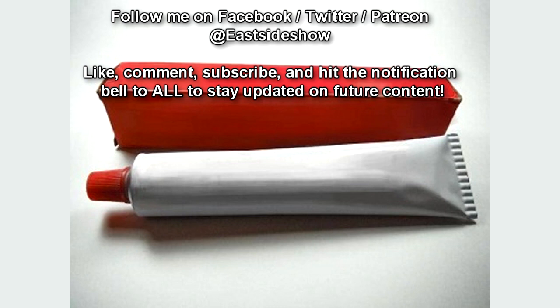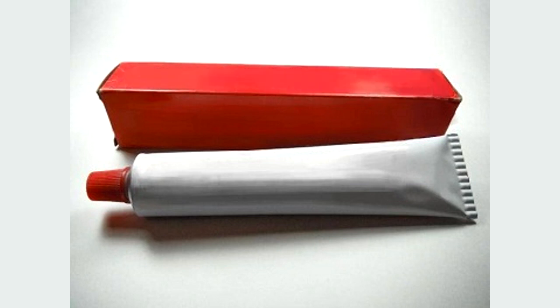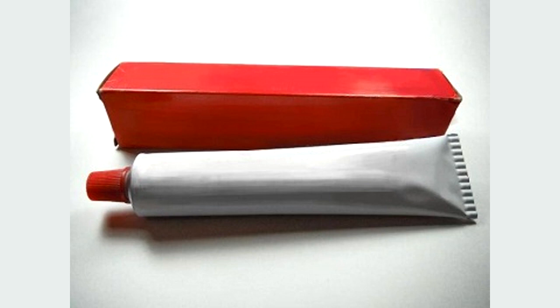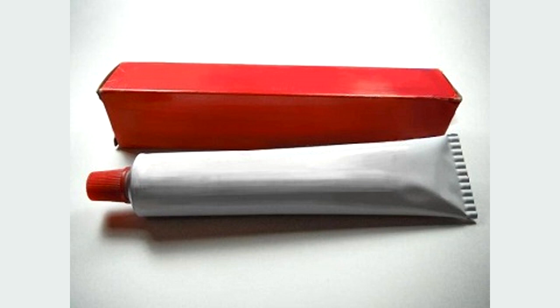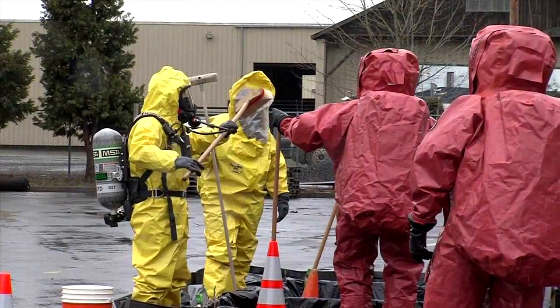open instances of RPC-034 without appropriate hazmat gear. All unopened instances will be retained within their respective packaging originally discovered in, and stored within a warehouse at site, with on-site protocol followed in accordance with general site storage and containment procedures for stock and sorting purposes. The packaging of RPC-034 shall be placed upon specialized sensor pallets to detect any possible leakage of highly acidic compounds.